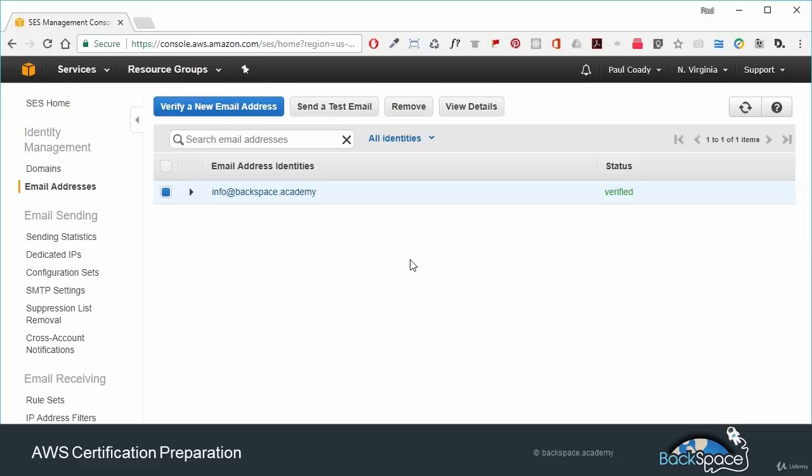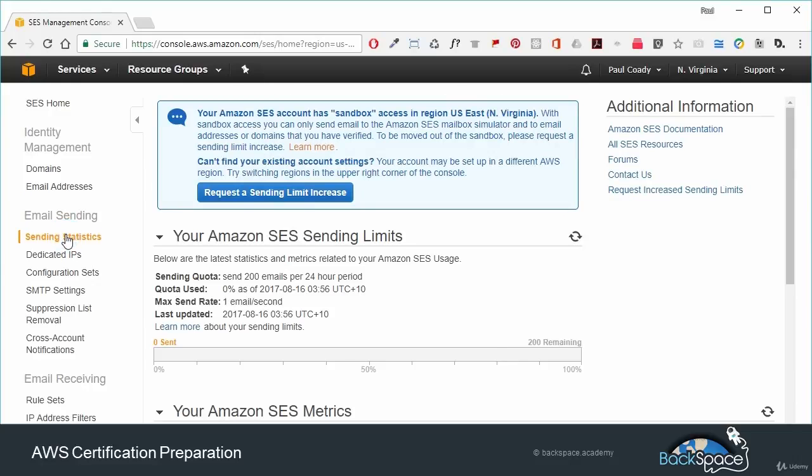So the way you do that is you go into sending statistics here, and you can see there is a link there to request a sending limit increase. Just reading off there, your Amazon SES account has sandbox access in region US East Virginia. And so that is very limited in what you can do.